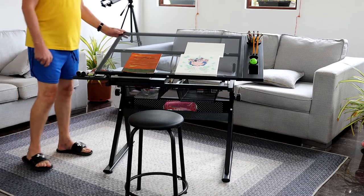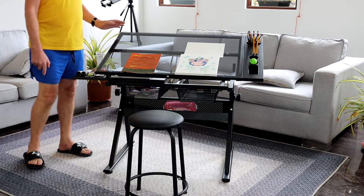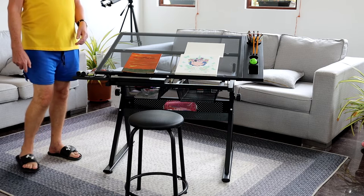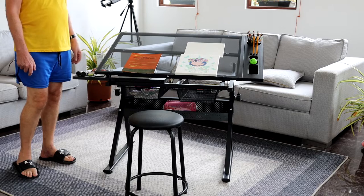The glass itself is smoked glass. It's tinted glass. But you can still use it for tracing, and even though it's tinted, you will still be able to trace through it if you were putting two pieces on top of one another.